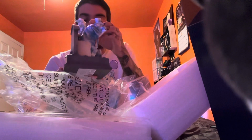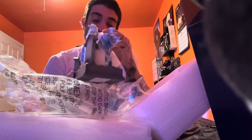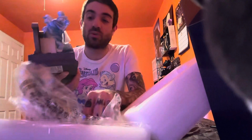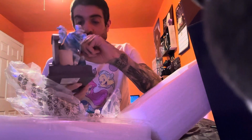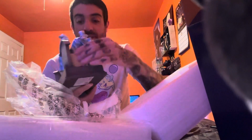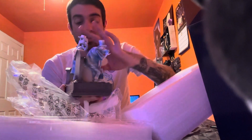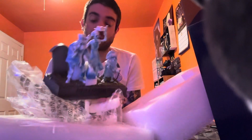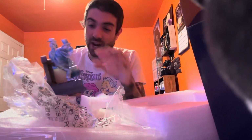So let's just get the styrofoam off these for just a moment. So they are keeping these figures in place. So this is more of a statue than a figure because they don't really move. They stay in one place. Wow, this is really nice, guys. Wow. I am really impressed by the way this looks. And this is just in time for the new Haunted Mansion movie coming out in mid-July, which I am so psyched to see. I'm trying to get the styrofoam off right here.